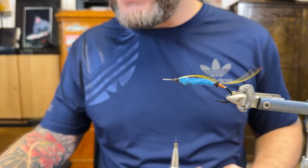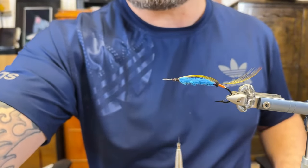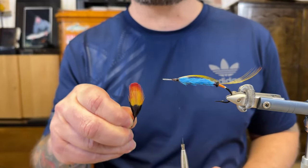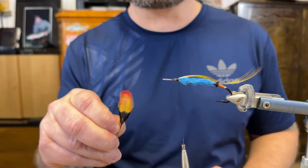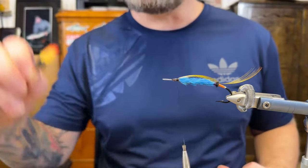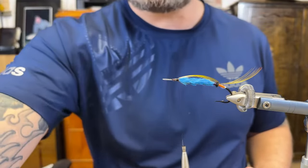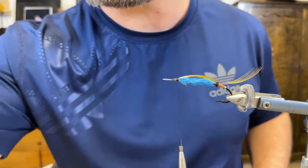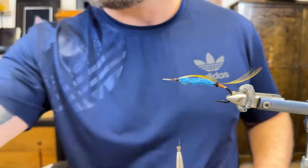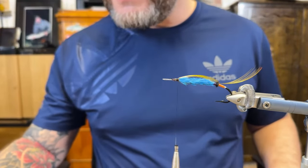And it's thanks to David that I can tie this fly today. He was a superhero coloring some substitute for me since I did tie on a rather big hook. And there we have the second superstar, Dave, who also did color some substitute and sent me. So thank you, guys. Without you, I wouldn't be able to tie this fly today.